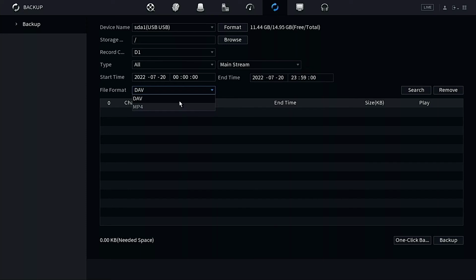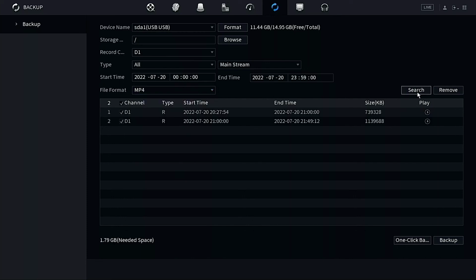And then the file format, by default, is set to DAV. This isn't important, really. Every single time you back up using a file format of DAV, we embed the DAV file player and DAV file converter. Every single time you back up, you're going to get a player and also converter. So I'm just going to do MP4. It makes it a little bit easier. MP4 is a more common file type, so I'm going to select that. Although if I select DAV, it doesn't really matter because I am going to get that player embedded onto the drive every single time I go to backup. So you will have a way to play that if you don't have a DAV file player already, which most people don't. It's kind of a strange file type. So I'm going to select MP4 though, just to keep things simple.